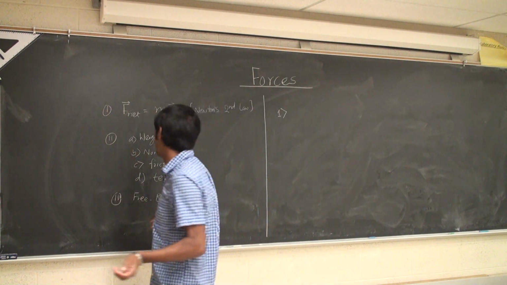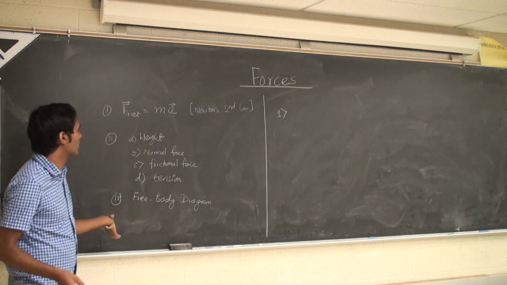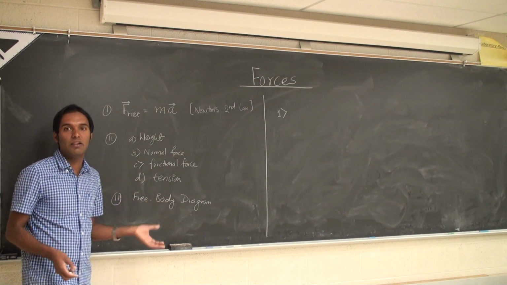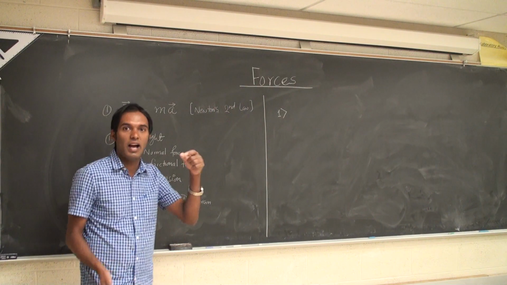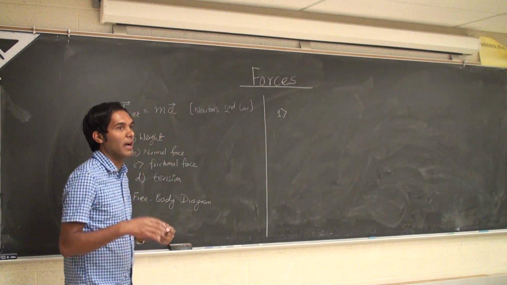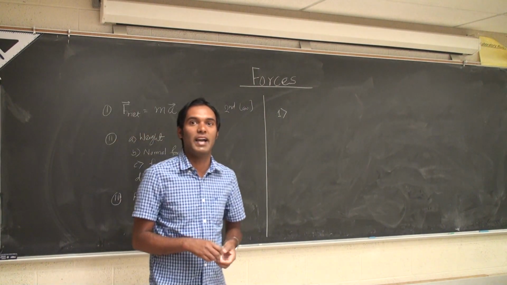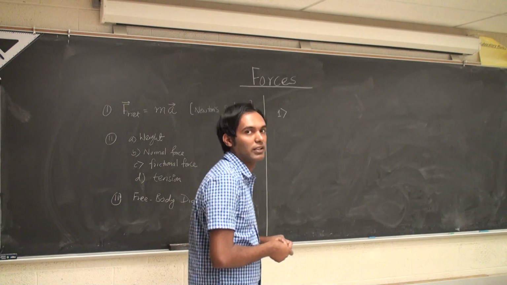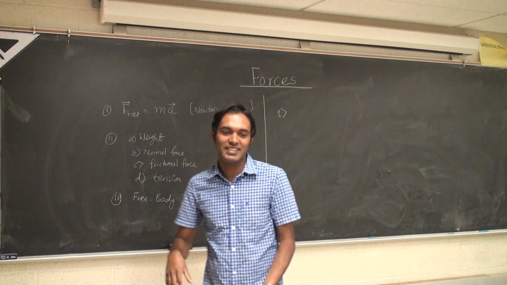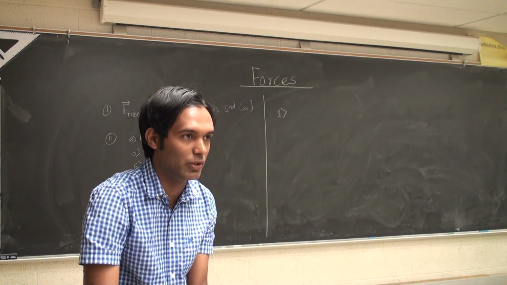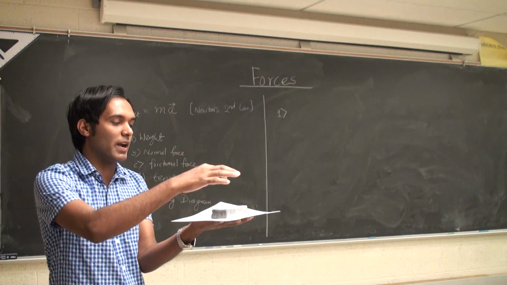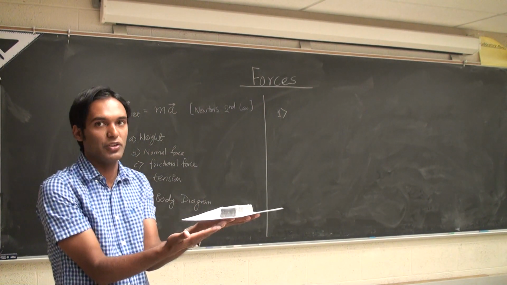So I'm going to discuss some situations, and I'll draw the free body diagram and discuss the different types of forces. I'll resolve the horizontal and the vertical components of the force, and try to figure out what physics is behind those horizontal and vertical components. Okay, let's start with a simple situation. I'm just considering a flat horizontal surface. This is my flat horizontal surface, and this is my object. Let's suppose this is a box on a flat horizontal surface.